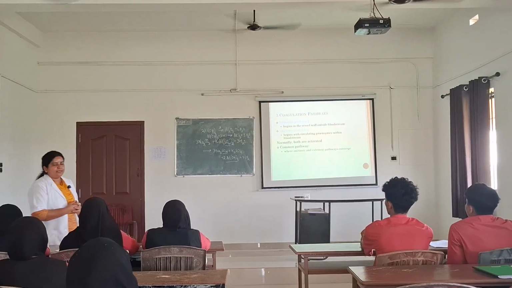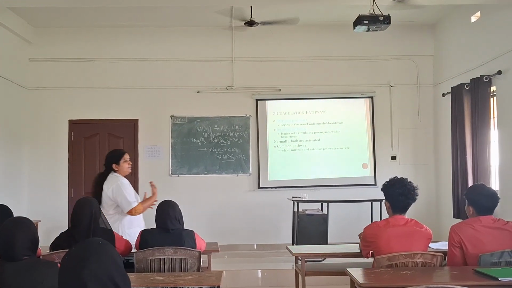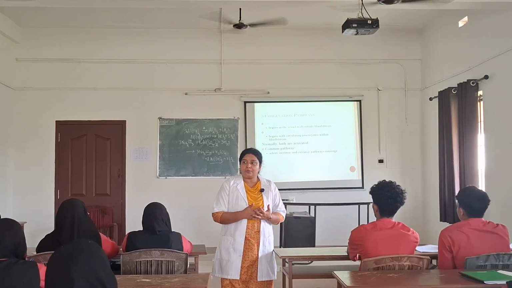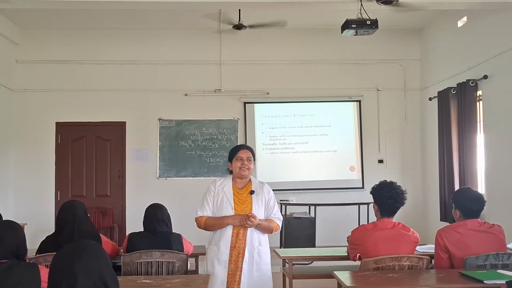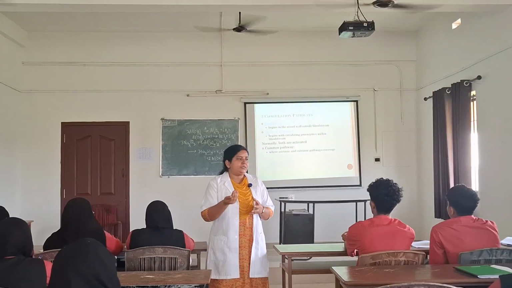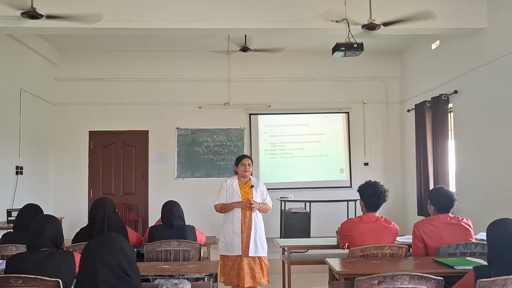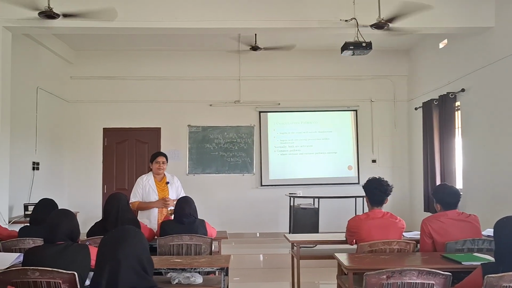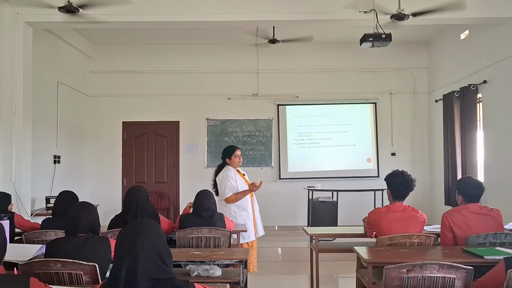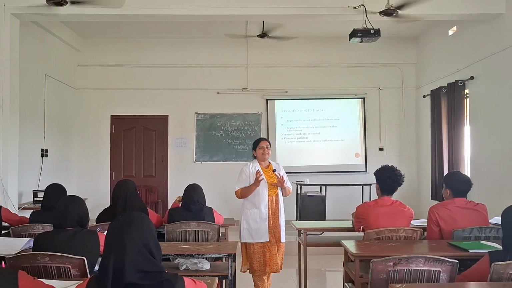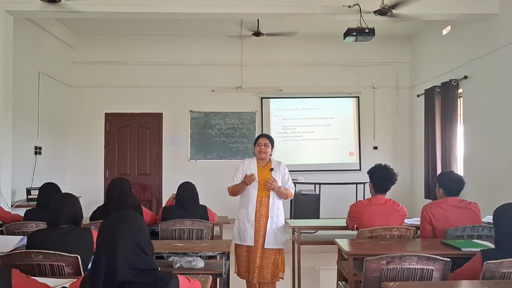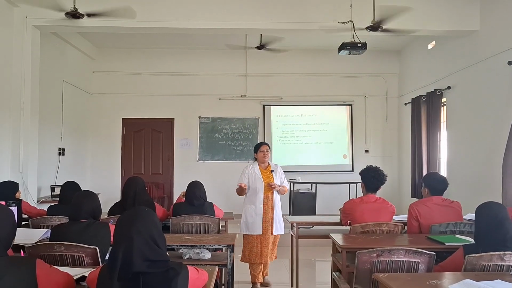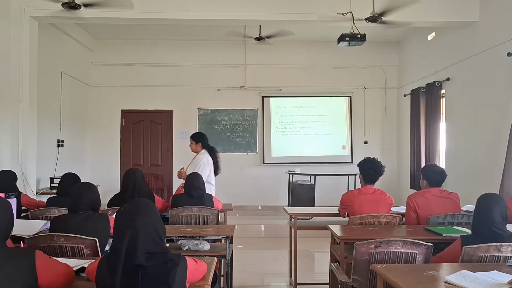What is the extrinsic pathway? If the injury occurs outside the blood vessel, it is known as the extrinsic pathway. If the injury occurs inside the blood vessel, it is known as the intrinsic pathway. And what is the common pathway? The extrinsic pathway and intrinsic pathway lead to the formation of an enzyme known as prothrombinase. This prothrombinase helps in the formation of fibrin threads. That pathway is known as the common pathway.